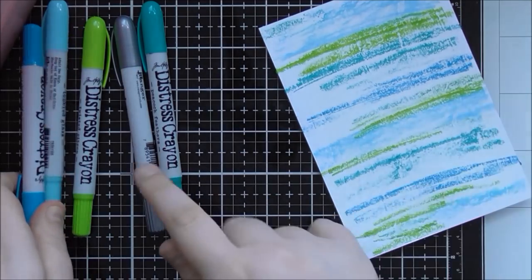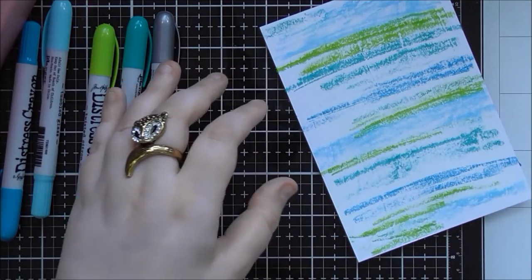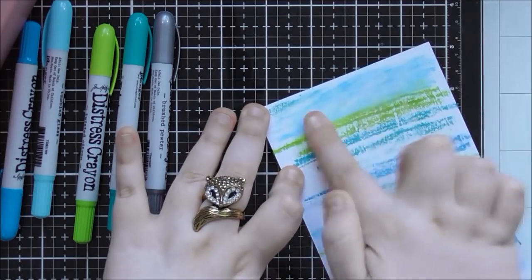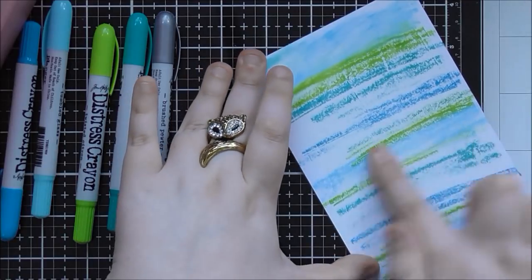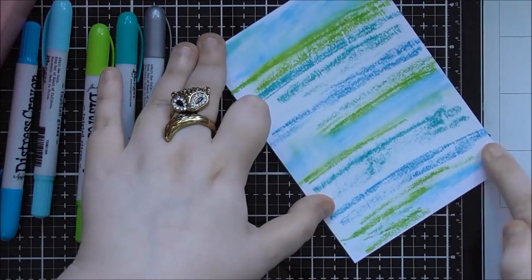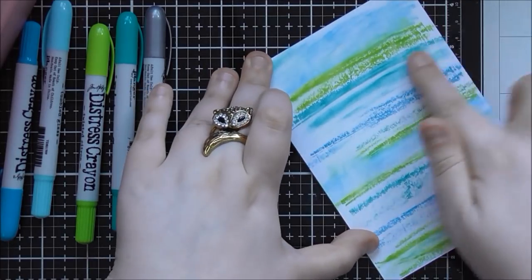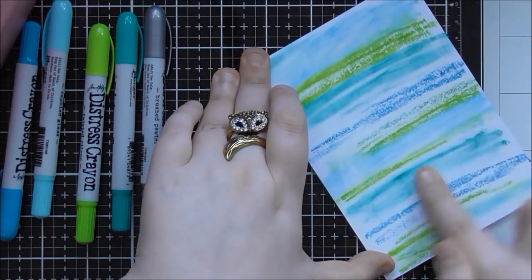I'm going to blend this first and then add the, what's it called? Brush diffuser. So again, you're just tapping your finger on the baby wipe. It just helps you blend the colours easily. And again, I'm going to go with all the lighter colours first, because we want it to look blended, but we don't want it to get muddy. We want to keep some of the actual colours in the background too, rather than just making it all one colour.